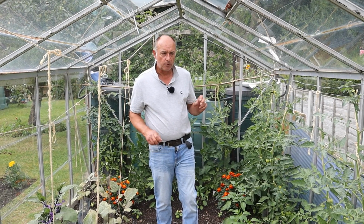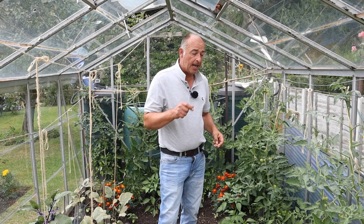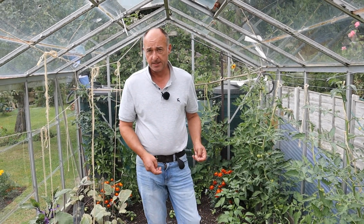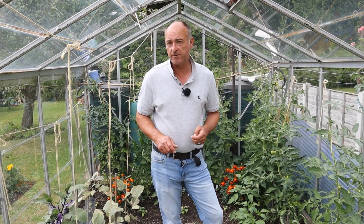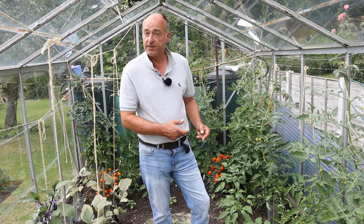And also, while we're in the greenhouse, don't forget to keep on top of your side shooting. And not for everybody, but for us in any case, we like to feed them once a week with our homemade comfrey feed. And look out for that video, because that shall be coming out really soon about how we've made our comfrey feed if you haven't made it before. Or maybe you're thinking about getting a comfrey bush and growing it so that you can make your own comfrey feed, because it is free food that really helps these plants develop.